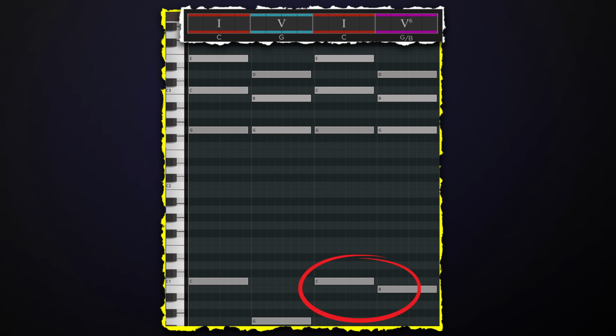Another popular way to use first inversion major chords is as the 5 chord in major key progressions. This puts the 7th note of the scale, called the leading tone, in the bass. The 5 chord's main function is to lead back to the 1 tonic chord. In this case, it's a bit like the last example. The changing bass note moves it right up next to the root note of the 1 tonic chord. This creates a smoother cadence, which you can hear in the next C major key example.